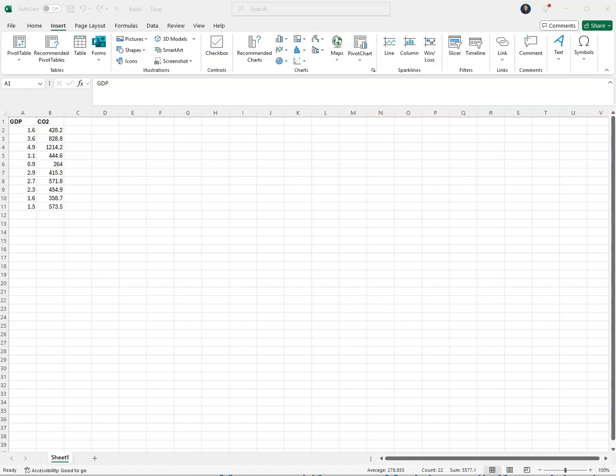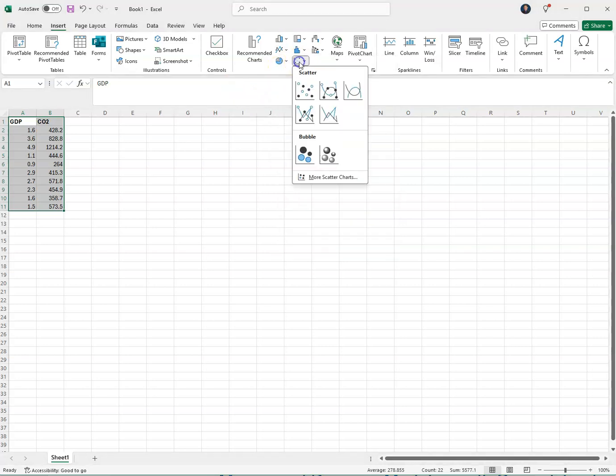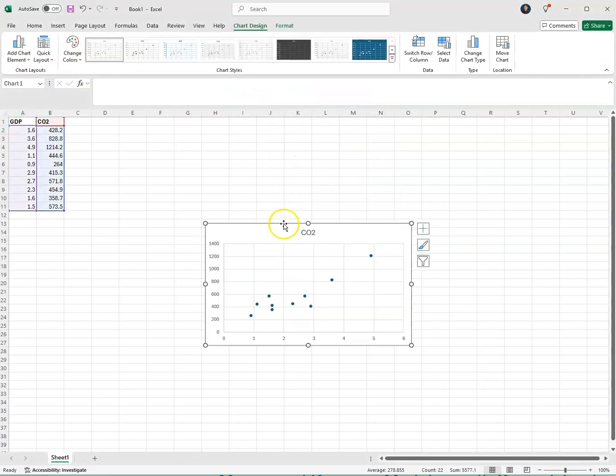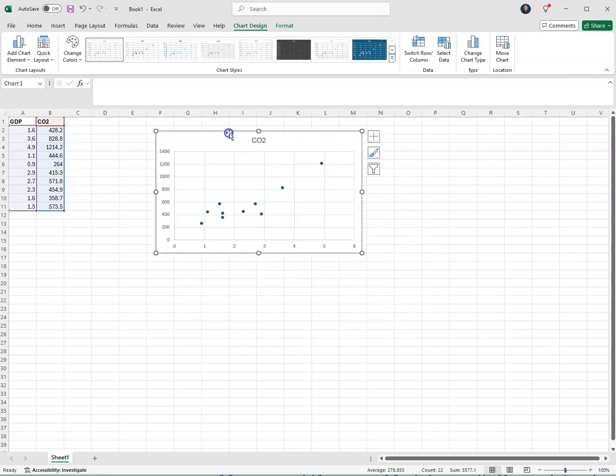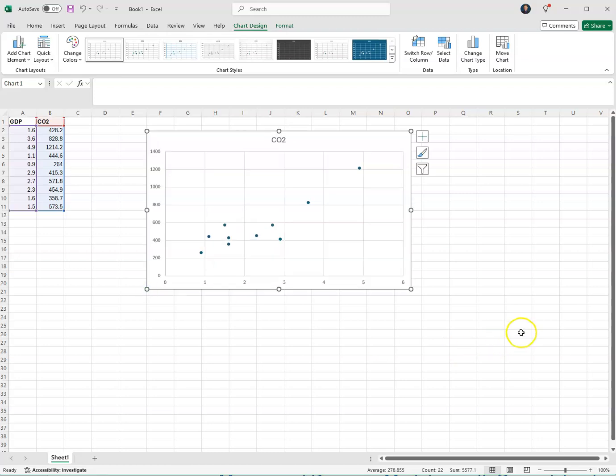And what I'm going to do is go ahead and highlight the data. Then I'm going to go to the Insert tab, and I'm going to click on, let's see, it's been a while since I've done this. I'm going to go to Scatter Plot. There we go. And as you can see, the data points are plotted. I'm going to make this a little larger here. And there appears to be a positive trend, right? We can visualize that using the dispersion of the points there.